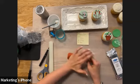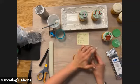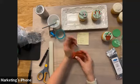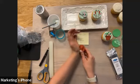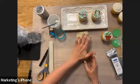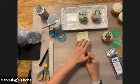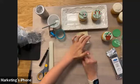But this is definitely one of my favorite features about the Satin Ice Fondant, is all the colors that are available and that you can just mix it into new shades. And if you like one of the color mix recipes we have online, but you want it to be a little different, you can totally add more or less of any other color to make it unique for you.